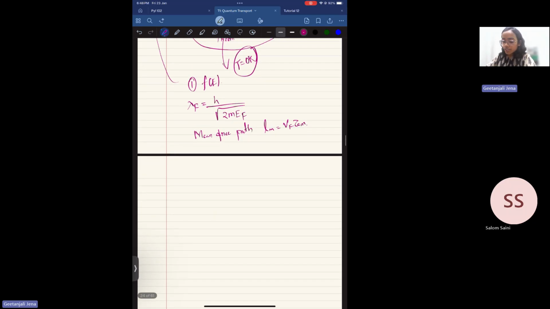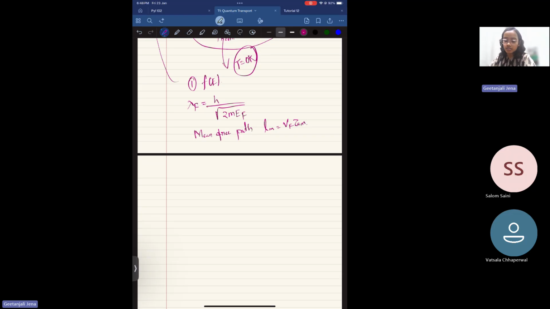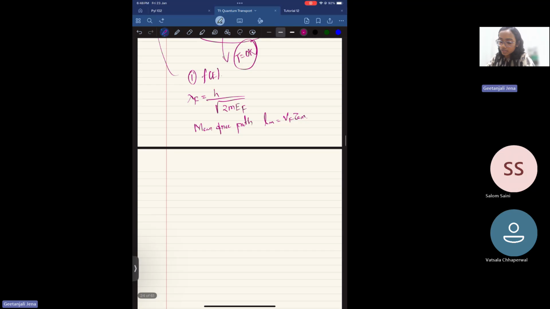And there are two types of mean free path. One is elastic mean free path, where there is no energy exchange. One example of the elastic mean free path is when we are considering the collision with an impurity atom. Another type is inelastic mean free path, where energy exchange occurs, and this we typically see whenever the charge carriers collide with the phonons, which are nothing but the lattice vibration if you recall, and electron scattering.